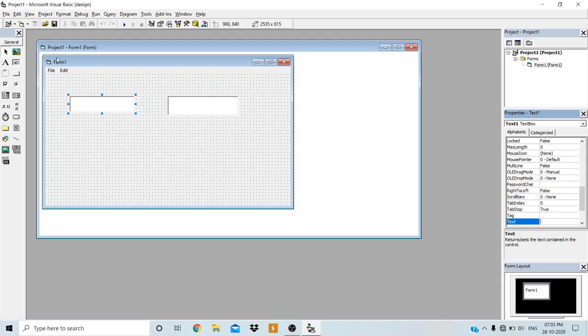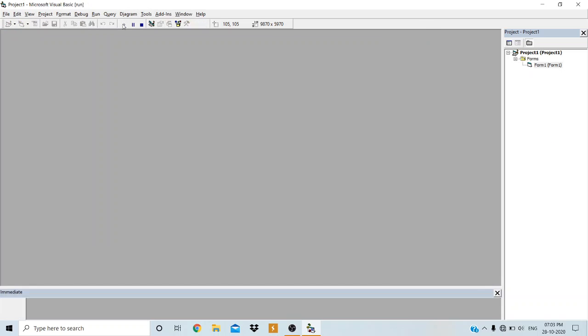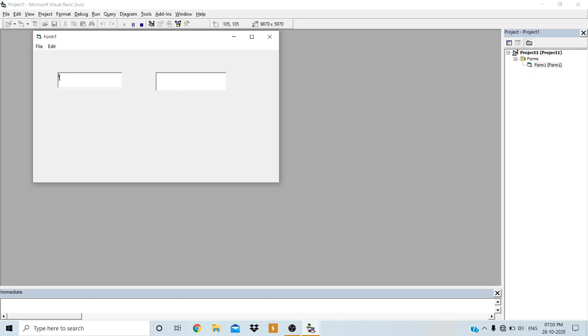Okay, now I will write the code here. For new, I want to write. Okay, so the application I'm trying to design is that when you run the application here, if you write something here, and if you just say that is new, then whatever text you write in the first text box has to be cleared. When I click on new, whatever text is present in both the text boxes has to be cleared, and both the text box contents must be blank.